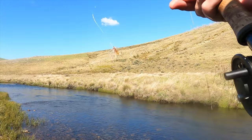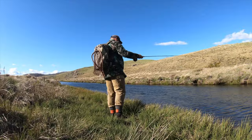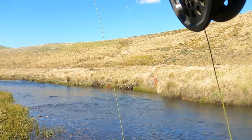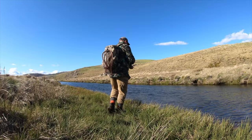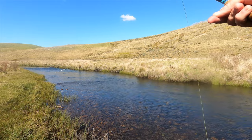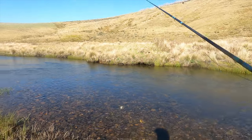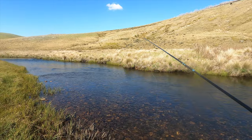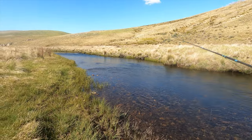So I often fish a nymph under a dry, but in fact today what I'm doing is fishing two dries, quite a large bushy one that'll float really well and I'll be able to see, and then a much smaller, more subtle dry, about probably 60 centimetres beyond that bushy dry. And I'm just going to work my way up this run here, casting ahead of myself and probing all the likely lies, but also keeping my eyes peeled for any rises.